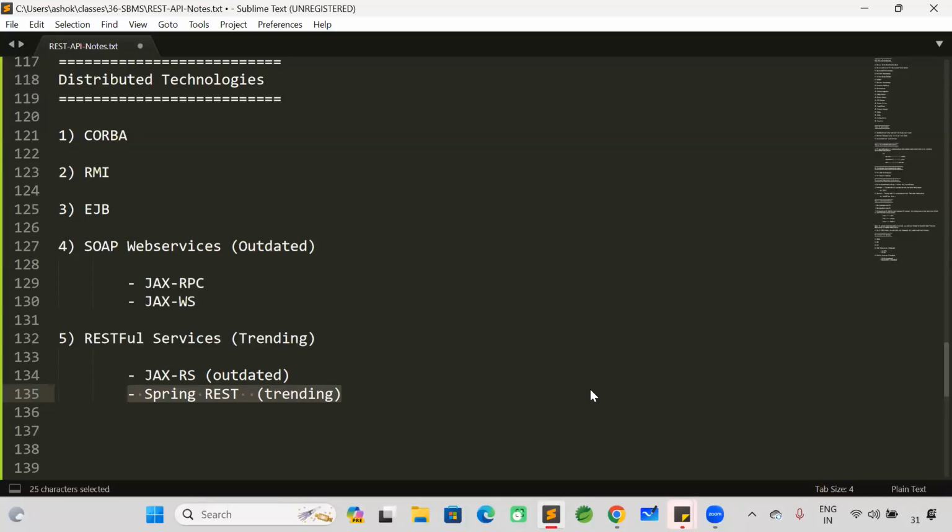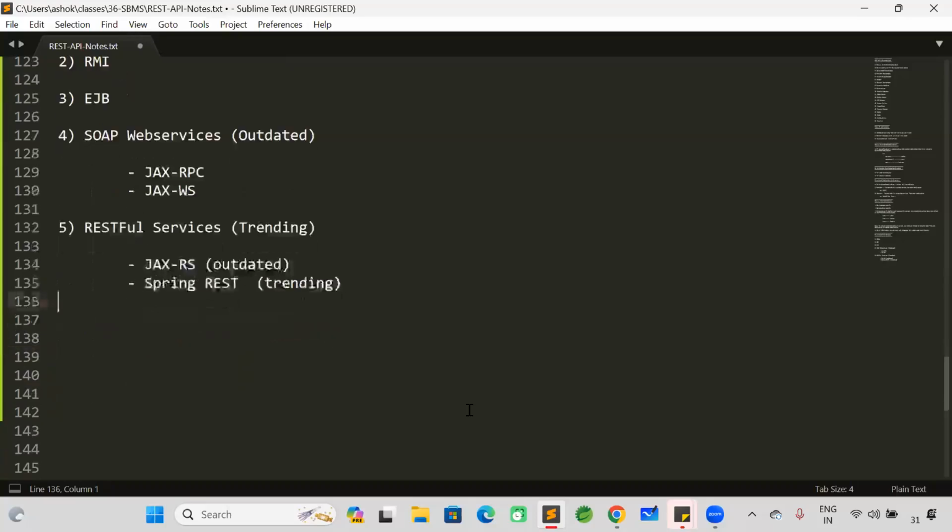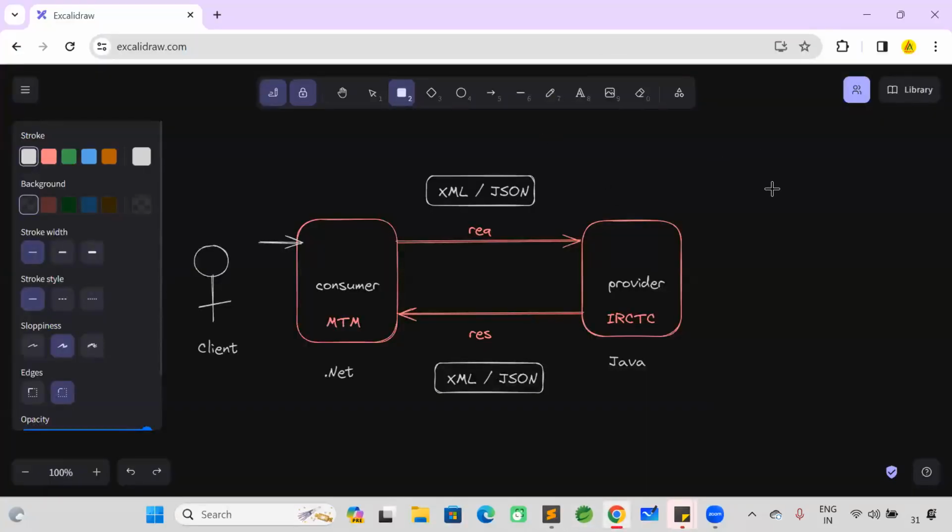As part of this, we are going to learn how to develop REST APIs by using Spring Boot. Are you getting my point? But before starting this REST API development, guys, first we need to learn about JSON. What is JSON? How to work with JSON?